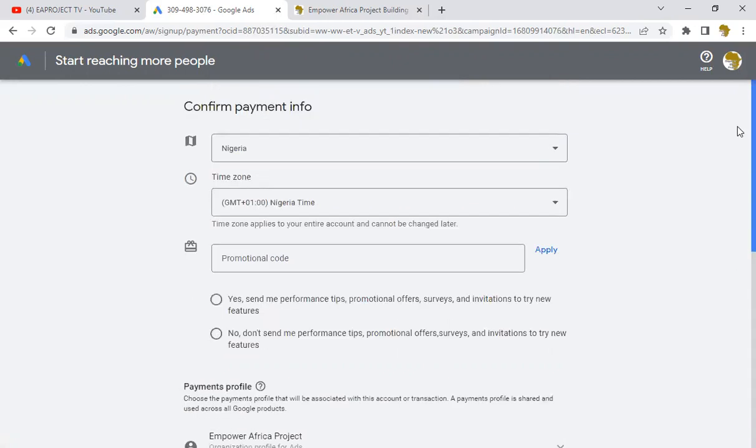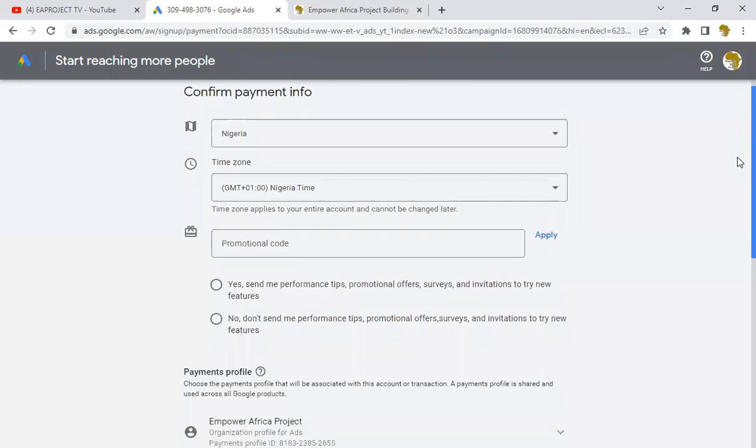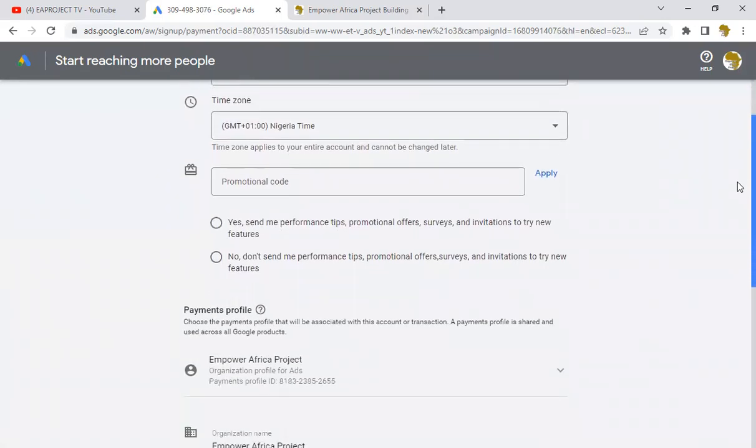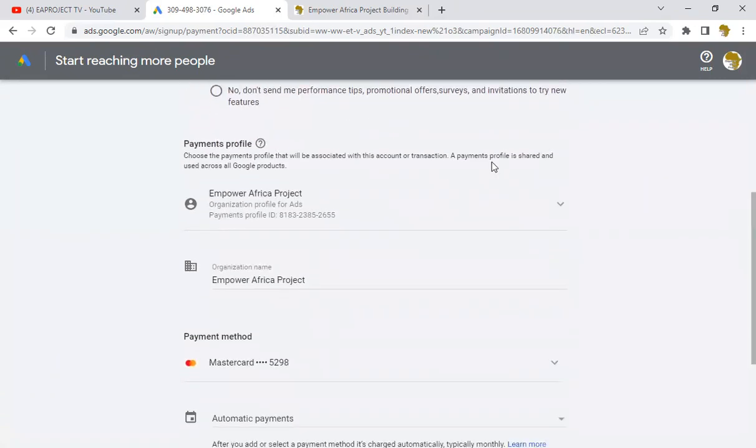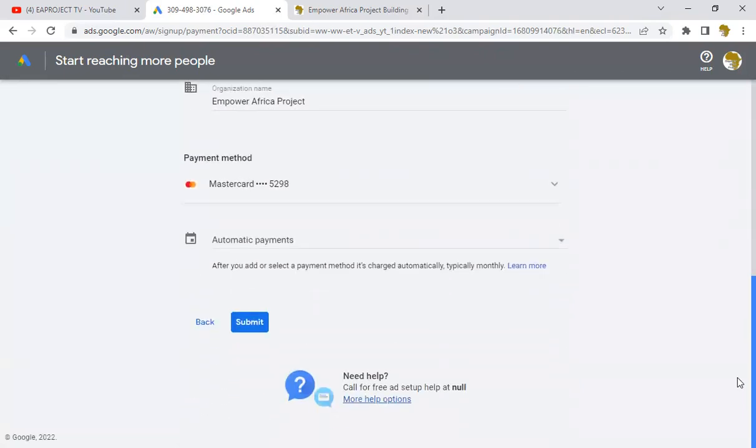Then here you're looking at, okay, confirm payment info. This is where you put your payment details. Yes, send me performance tips. We know those. So payment profile: this is where you set your payment profile and name. You see I have my payment.